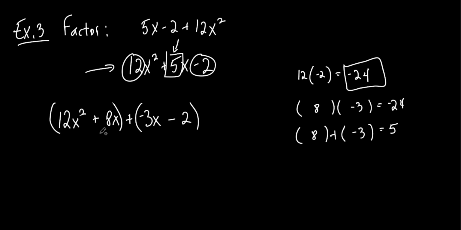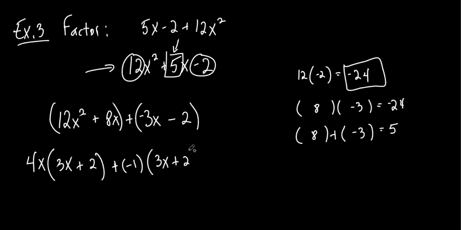So let's do this by greatest common factor, just as parentheses. What do we get? What's the largest number? 4x. Okay, and what do we get? 3x plus what? Just 2. What about this? Now, what I'm going to do, see that negative right there? I'm going to factor out that negative. So we just have 3x plus 2.